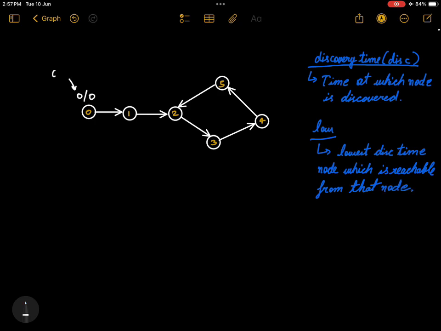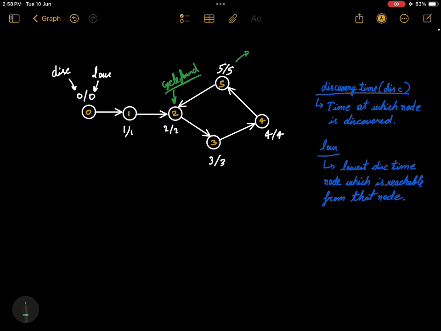Okay, so let's perform the DFS and mark discovery time and low time. So we'll start from node number 0, and at 5 we see, hey, 2 is already visited and it is not the parent. Kind of a cycle found, right? If you remember the Tarjan's process, now what we will do, we will update the minimum of node number 5. Low of u equals minimum of low of u comma discovery time of node number 2, which is discovery of v. And then we will trace back, our DFS will return.